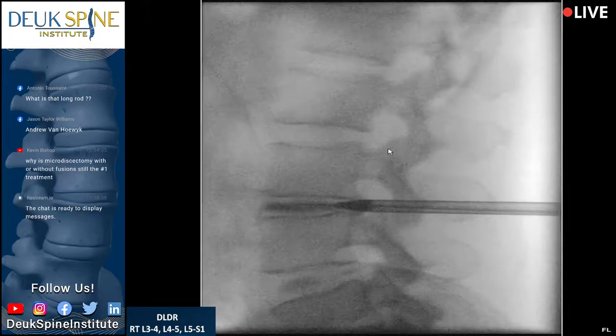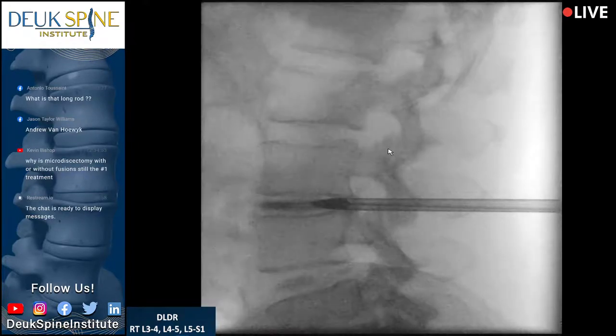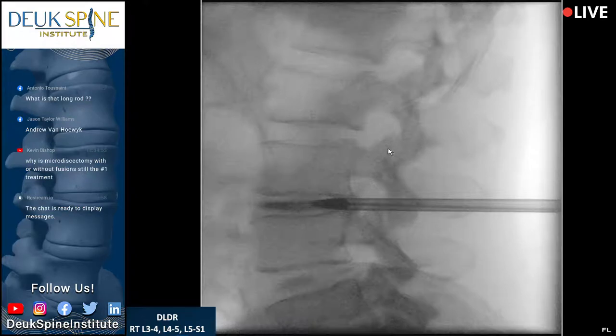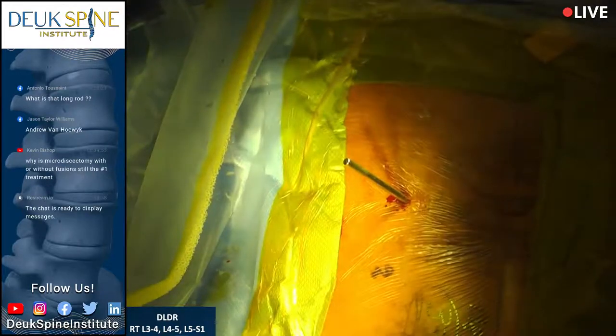Shot? All right. He's got a lot of pressure inside the disc. He did in the last one as well. Why is that pressure there? Because he has inflammation, and inflammation causes swelling. Swelling creates pressure.